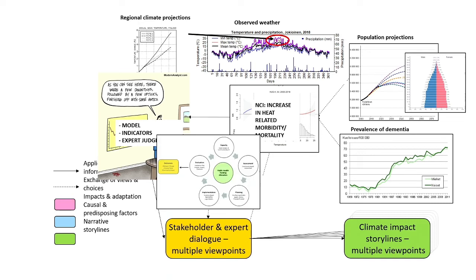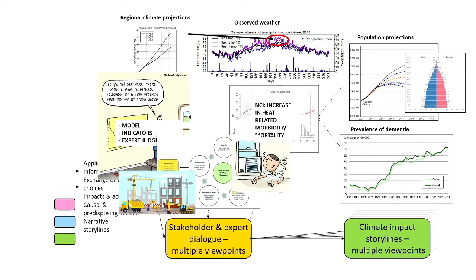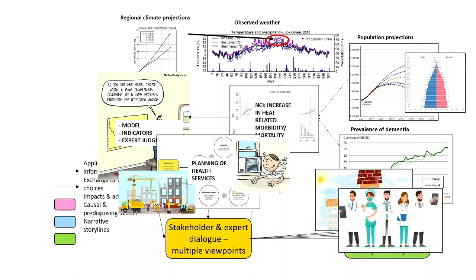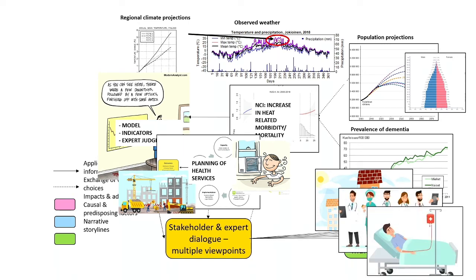And then different adaptation options and such could be assessed and looked at how they then affect the development of morbidity or mortality under the heat wave that is looked into. And then as a result, the different perspectives would all have slightly different storylines that describe how this impact would look like from their perspective.